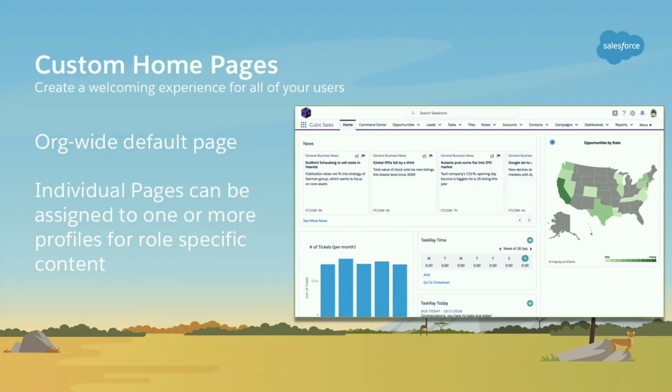Now let's start off with the home page. As some of you are aware, the home page is typically the default landing page when you access Lightning apps. Out of the box, all users see the same exact information on the home page. But in reality, we all know that not all users are the same. Take, for example, the sales app. The information your sales reps would want to see on the home page is very different than the information, say, your VP of sales would want to see on his home page when he accesses the sales app. So with Lightning, you can now create a customized homepage for specific users or specific sets of users.